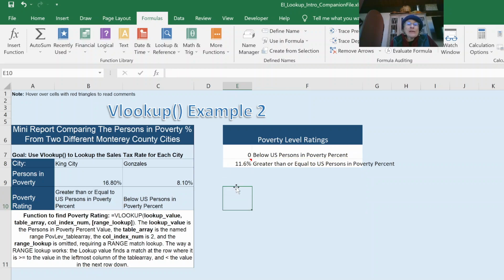So the way a range lookup works, you take a value to a table and you compare it one by one to the values in the column, or the row if it was an HLOOKUP, and you say, is this value greater than or equal to this value?